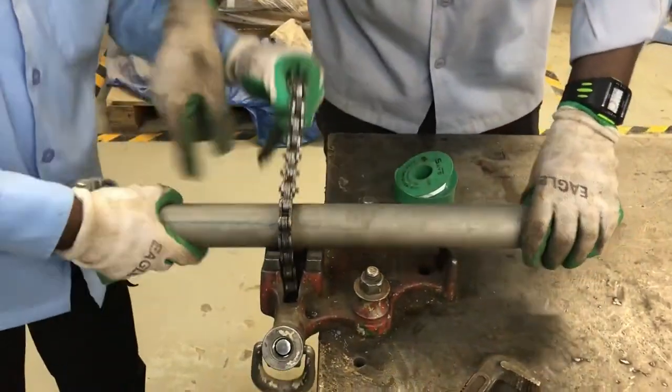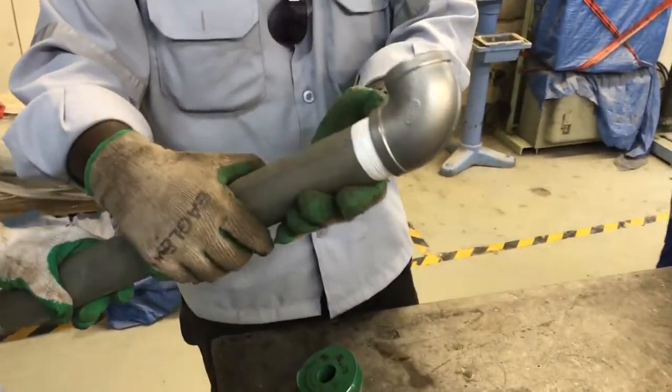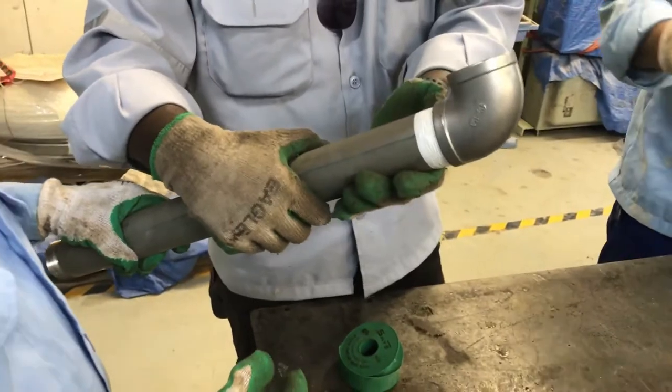So this is one kind of pipe joint, I mean the threaded pipe joint. This is the most recommended pipe joint, the most reliable pipe joint in the world.